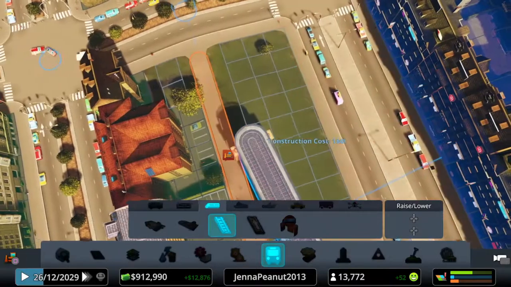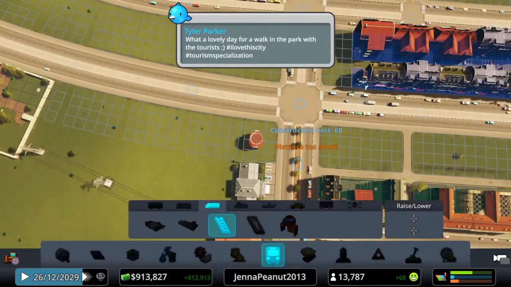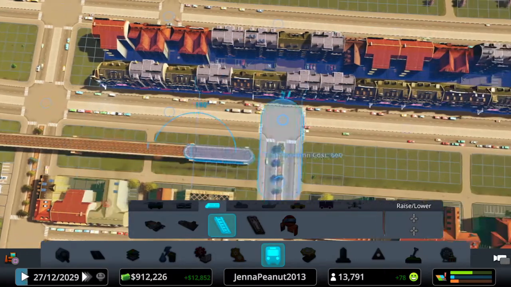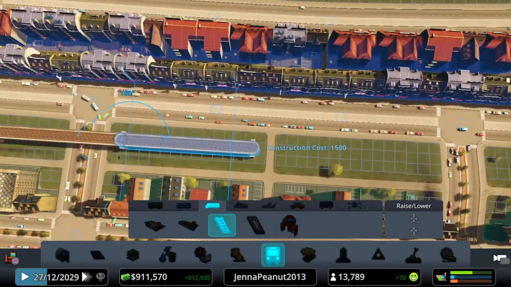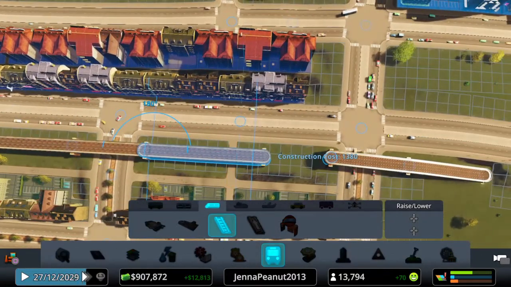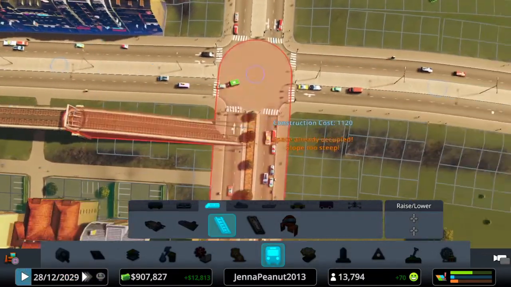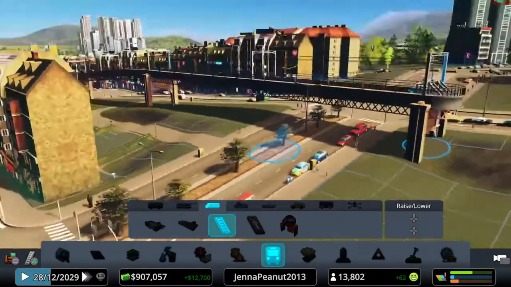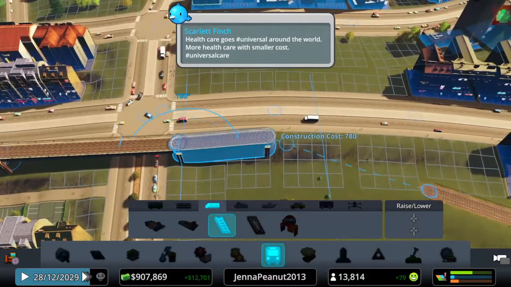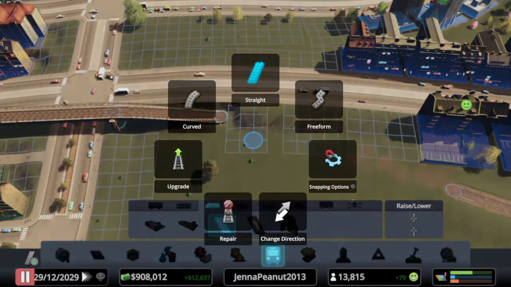Right, why can't I get this down the middle? Right, there we go. So sometimes we can't get a straight line. Just try coming in from a different area, because it wasn't letting me put a straight track in, but now it is. There we go. We'll see how that looks. So now if we bring it down. Freeform it.